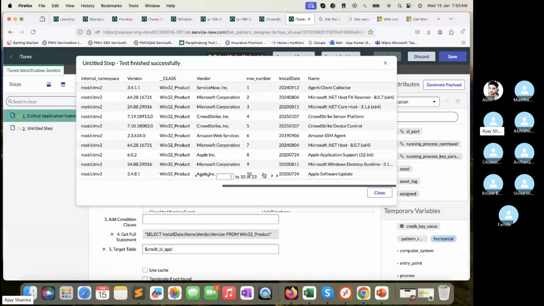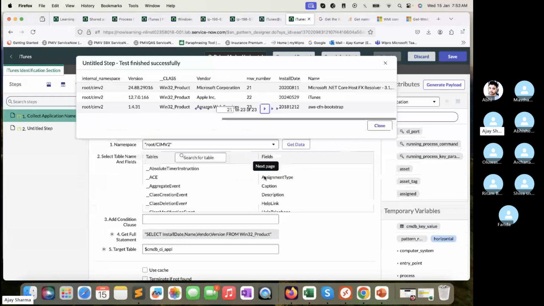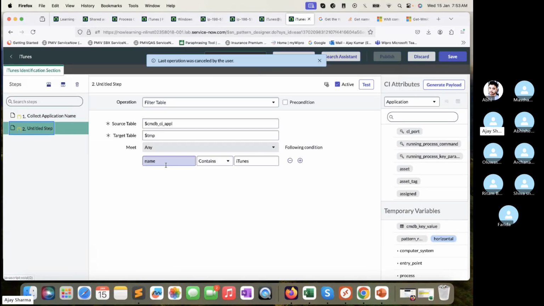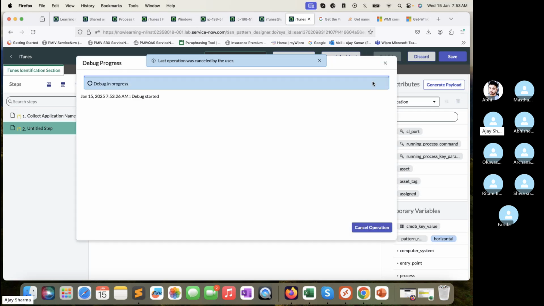Okay, name. Let me do it again. Let's go to the second step, cancel operation. Name, N is in capital letter, basically. Name contains Intune. Okay, let's test this.